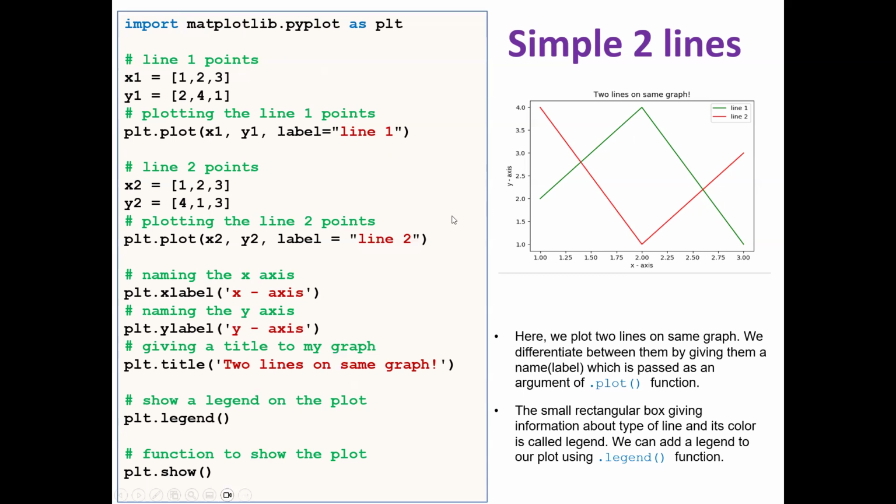The next is the same thing we did in the previous slides. We get our X label, our Y label, X axis, Y axis, and the title of the plot, also for two lines on the same graph, so the same title here. And then we include a legend, so plt.legend. Then we need to show the plot. So again, wait for a few seconds if it's okay. Hopefully we know what the legend is for. Also, we know what the plot is for. I think we saw the plot already.